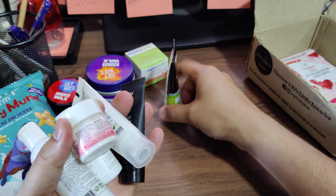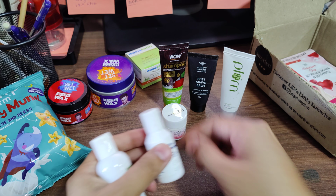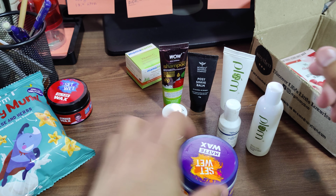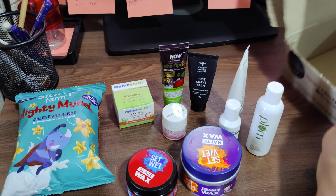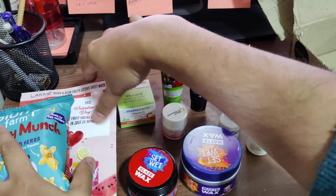So 1, 2, 3, 4, 5, 6, 7, 8, 9, 10, and a Lakme face mask. So these are the items.